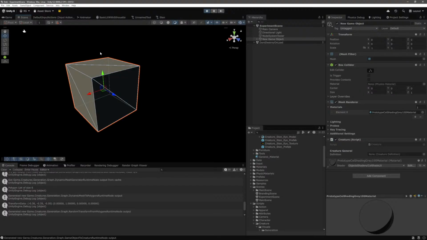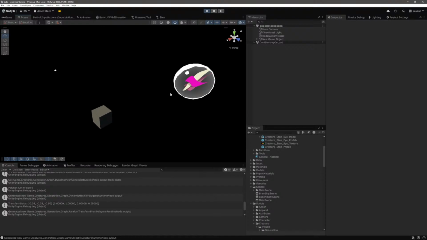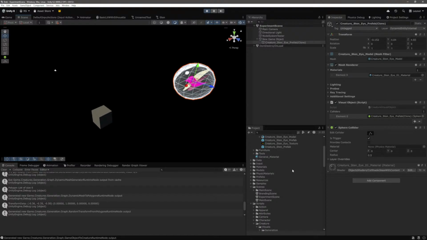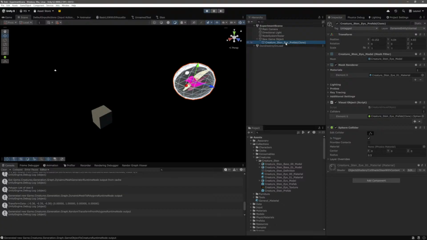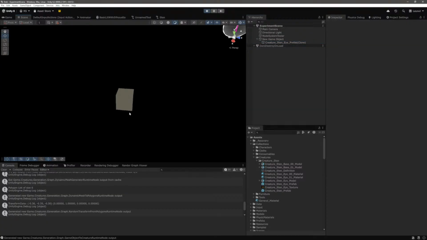And it looks like this currently. So we have two issues here. The eye gets spawned here for some reason. Yeah, we just get the default transform. So it never gets added. That's one issue.